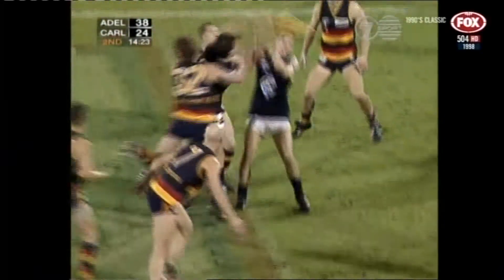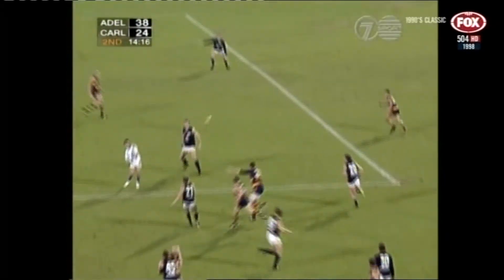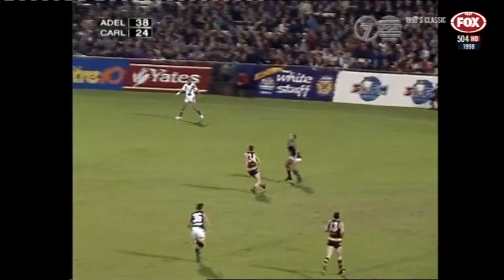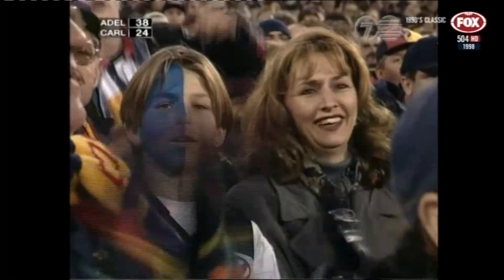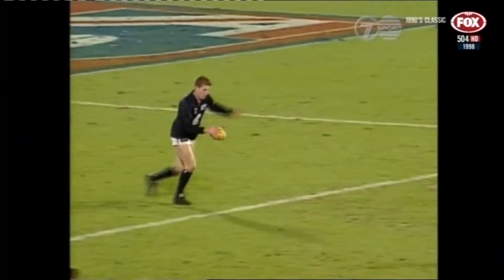Diulio runs away then kicks the ball to centre half forward — Allen is the target, Crows all around him. He almost held it. James front spot — unlucky not to get a free kick. Smart — well played by Hamill, then belts it forward. White's handball on the up. Bradley — eludes, evades — clever by Bradley on the left kick foot, delivers beautifully to Sexton. Sexton thought about running on — he's got Camparelli wide, he's got Pierce, he's got a couple of options. Murphy's the best one. Look at this one — he'll find him though.